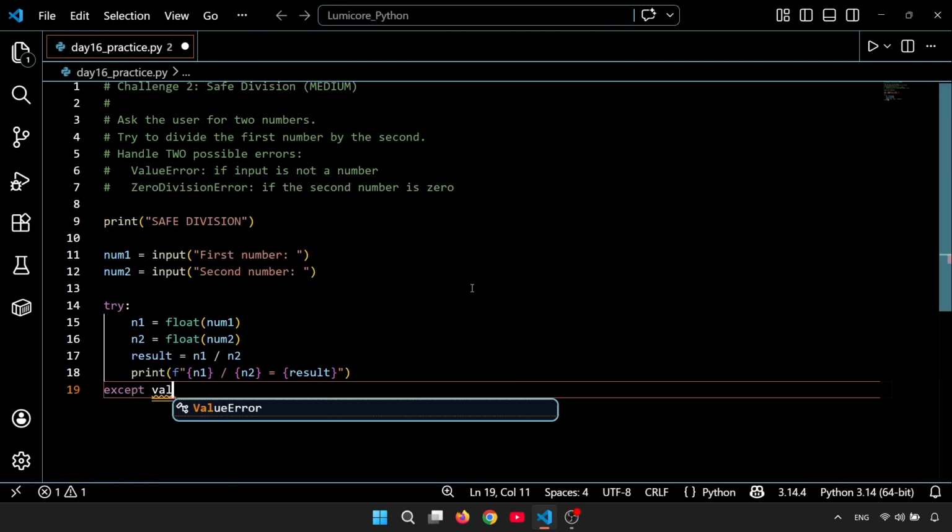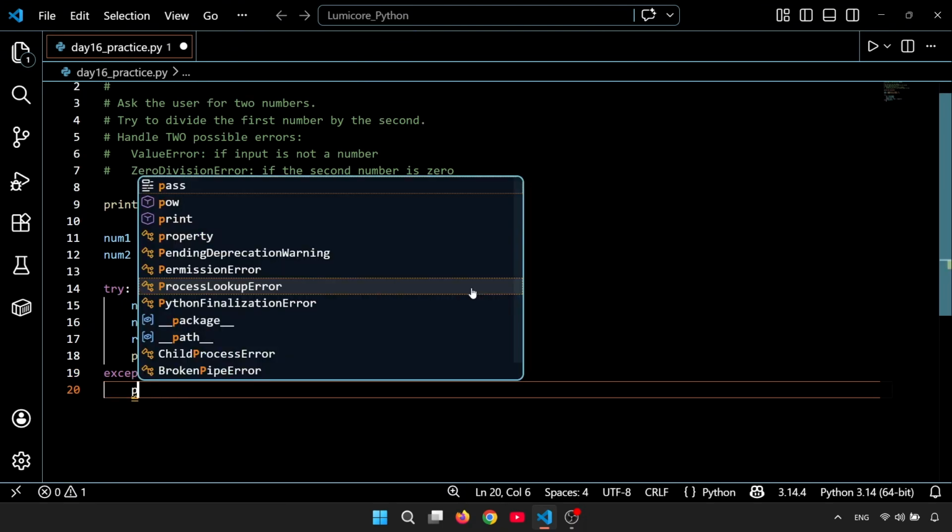First except block catches the case where the user entered text instead of numbers.